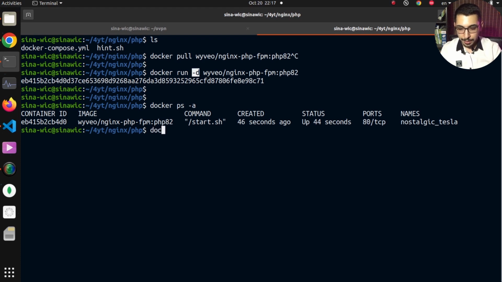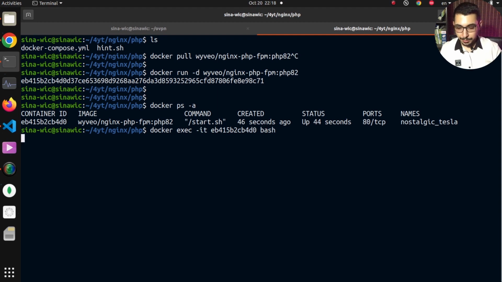Then I'll run docker exec -it with the container ID, which I'll copy and paste over here, followed by bash to create a bash session inside the container. The -it switch makes the TTY execution interactive, so I'll be able to run commands inside the bash session.